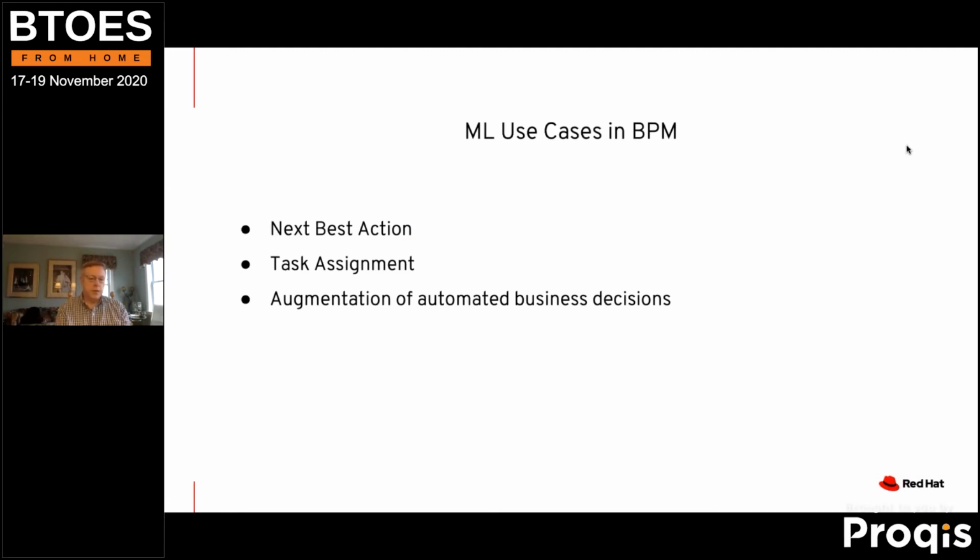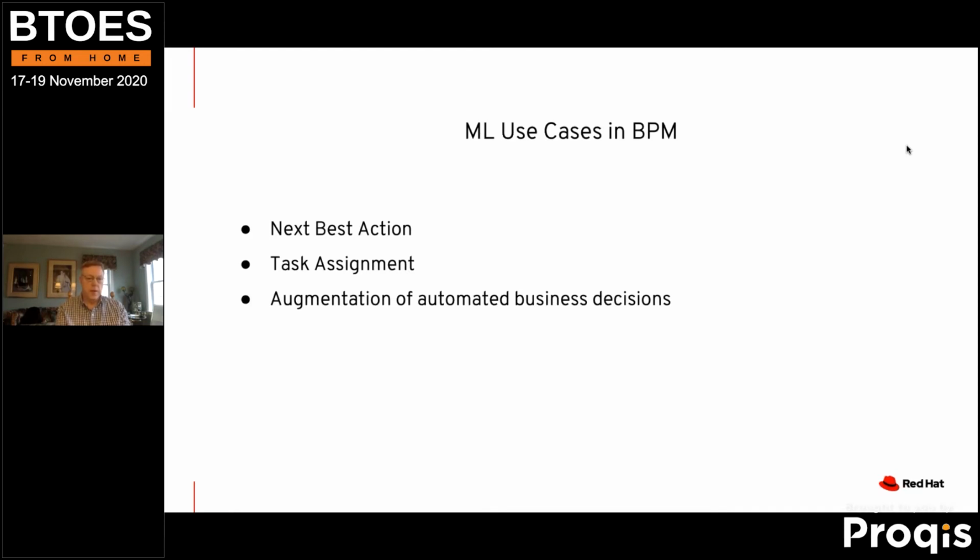What we call next best action. That's a technique where we're using a predictive model to inform a BPM system about what the next step in a process should be. So that's in itself quite a profound change from the BPM of 15 years ago, where the entire model was described in advance, so that every step was simply described by the model, moving to a more dynamic mode where we're making determinations about what the next step should be based on information that we have at the time.